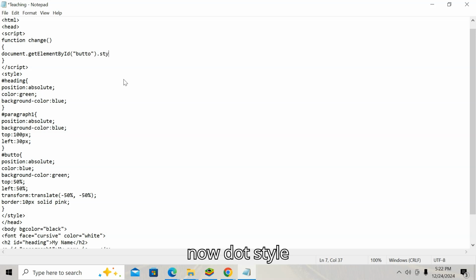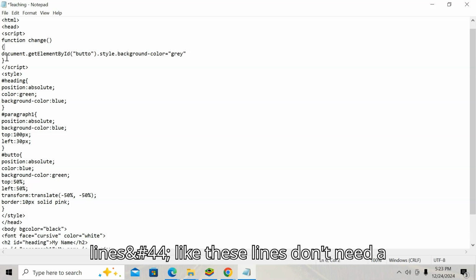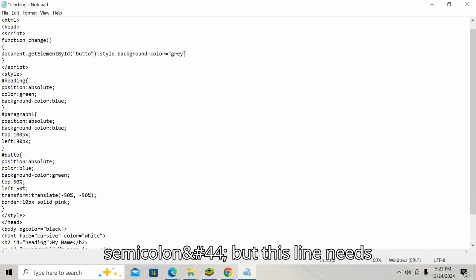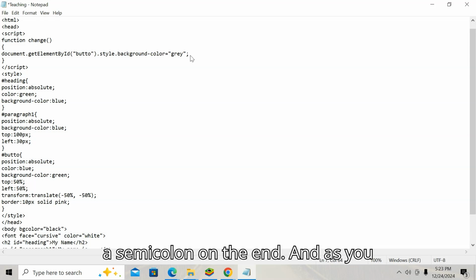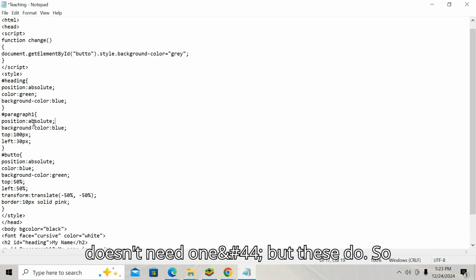Now dot style dot background color equals, I'm gonna put gray. And now for CSS and JavaScript, on the end of most lines, like these lines don't need a semicolon, but this line needs a semicolon on the end. And as you see, this doesn't need one, this doesn't need one, but these do. So there's that.